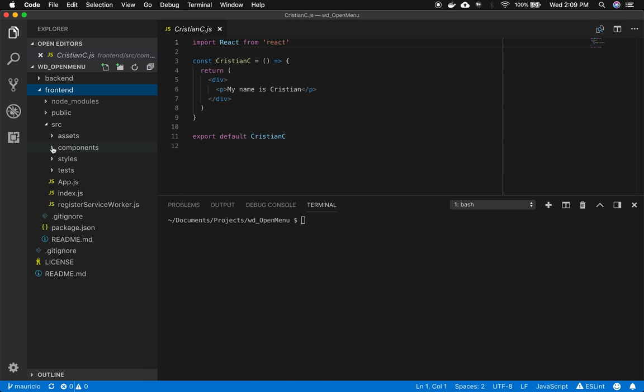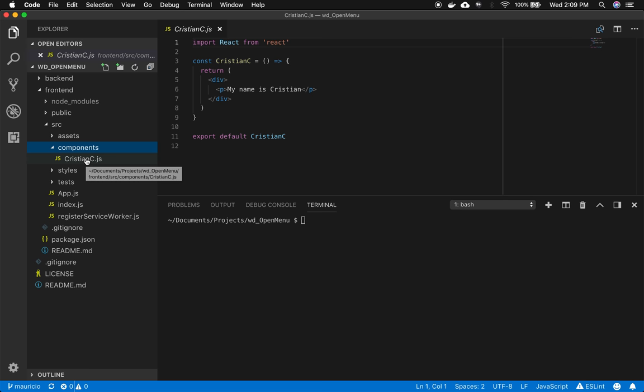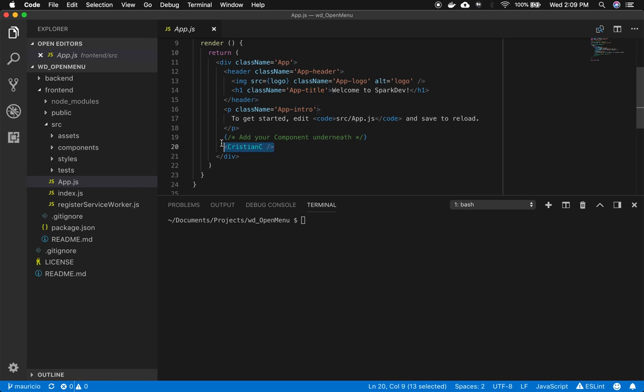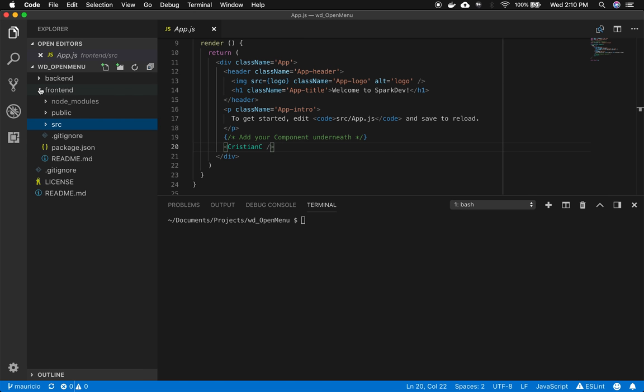Chris went ahead with the assignment, and this is an example of what you guys should be doing for part two of the first assignment. You create your component with your name, and then C for component, basically this right here, and then insert it like this inside of app.js. Of course, all of this work you will be doing on your individual branches, and then do the pull requests on GitHub, and then we'll merge them all in. At the end of the day, we'll be able to see everybody's component on the basic application.